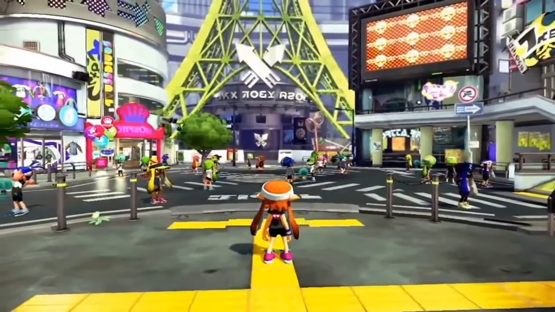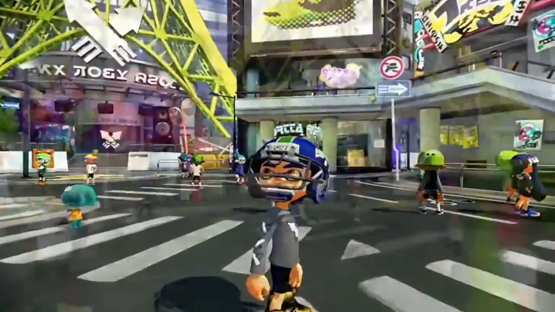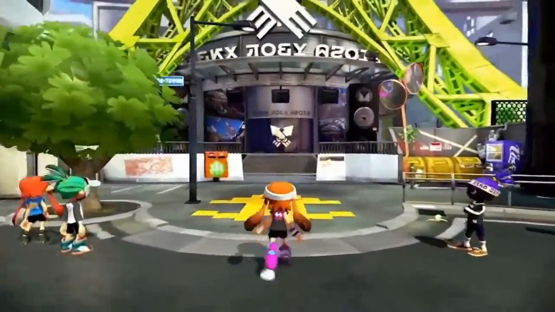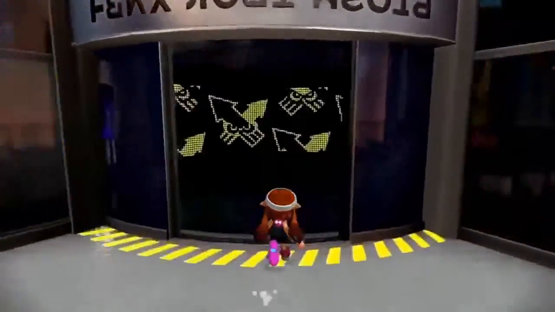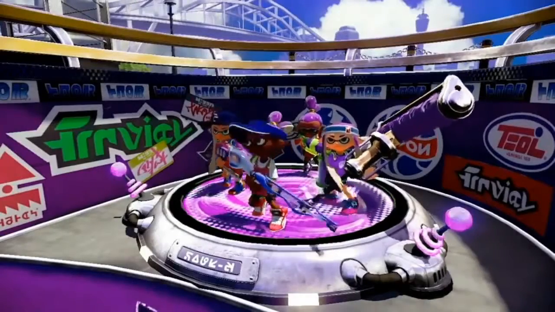When you first start up the game, you'll land in this plaza area. Inklings who are sent here via Miiverse will be walking around, and you can communicate with them. The tower you see right now is an important landmark. Enter the tower, and you can play the online multiplayer mode with other Inklings from around the world. You may have already noticed, but each Inkling is equipped with their own weapon and outfit.